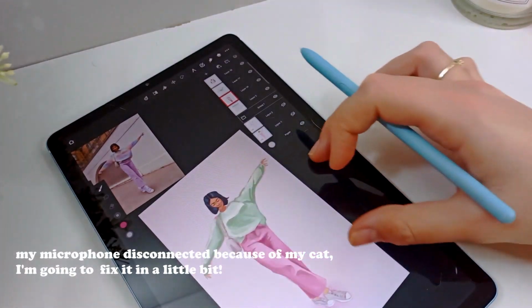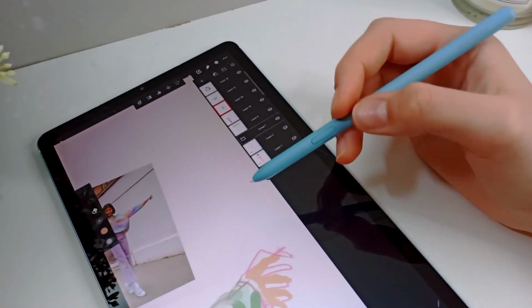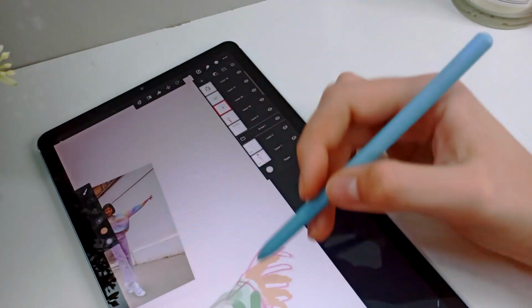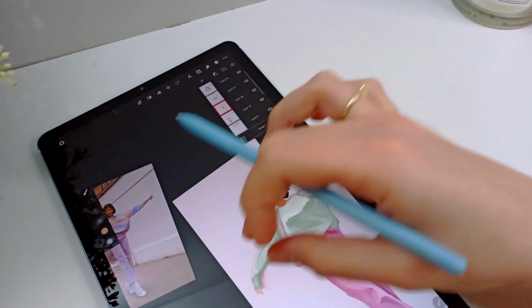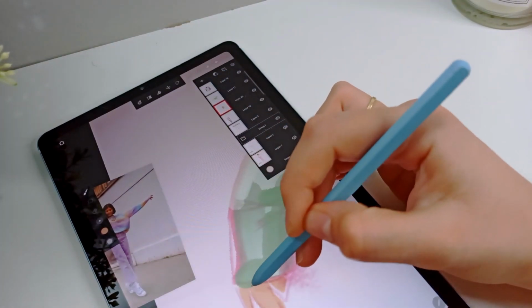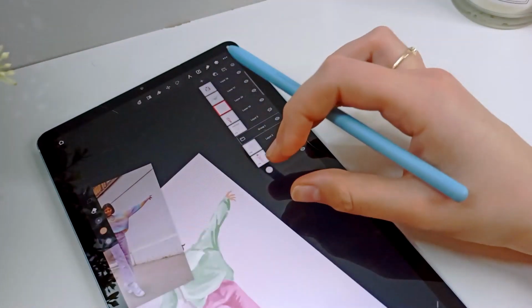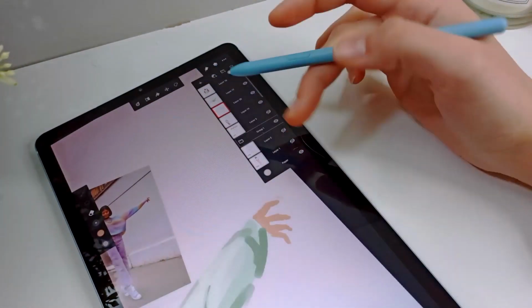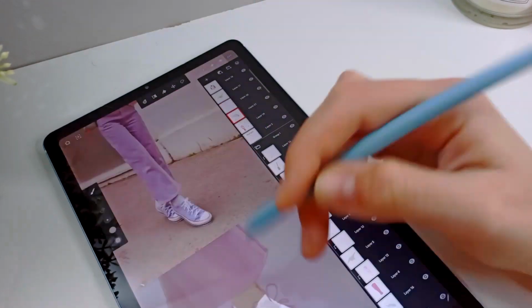I want to do something about these hands right here. I'm just doing some lines with the color that I want for the skin, and that's it. I'm not putting any more time on this. I'm just gonna shade them a little bit, but look, from a distance they don't look that bad. It's fine.